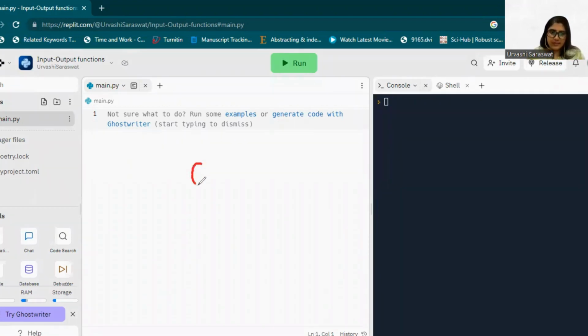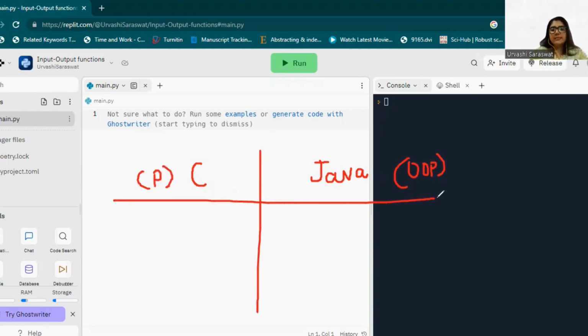So let me take example of C and Java because one of them is the procedural language, that is C, and Java is an object-oriented language, that is, it follows the principles of OOP. This is a procedural language. Now, when I have to simply print something or I want to display something on the screen, I start my C program by including the header files, the basics.